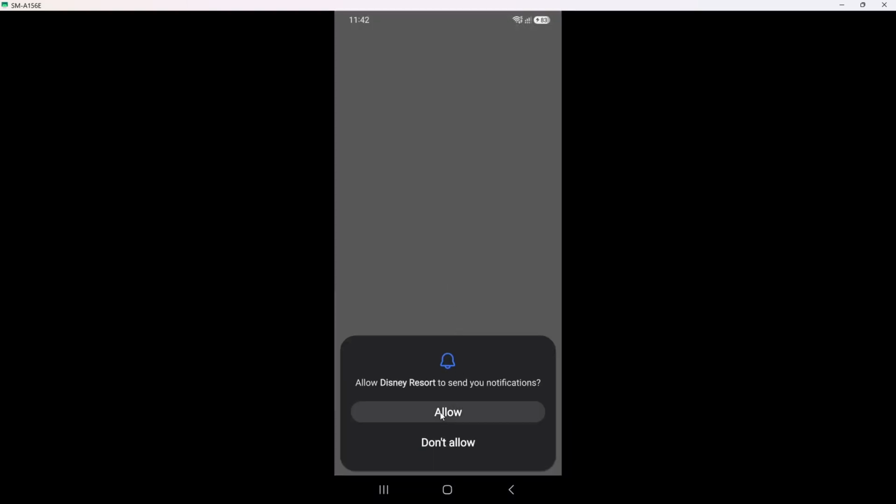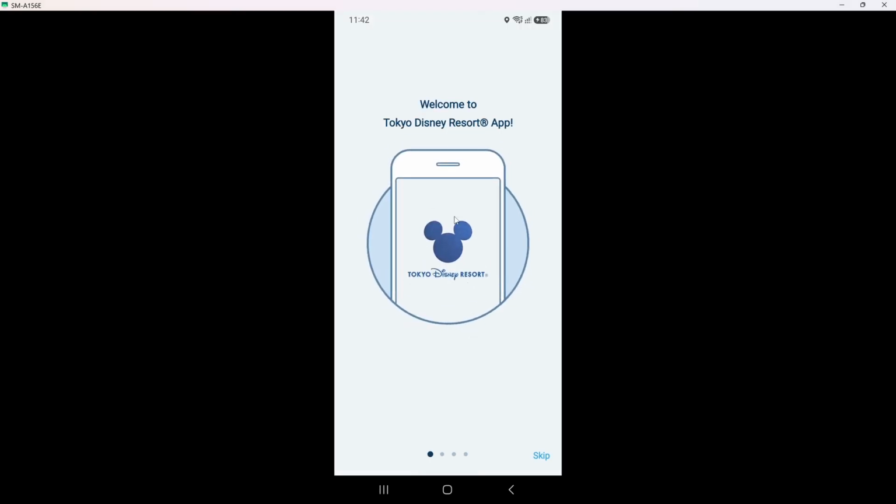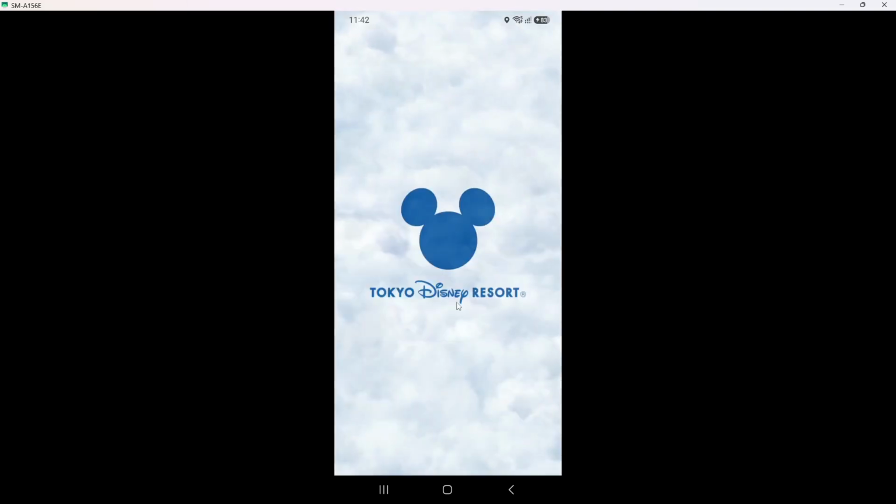to explore its features. Now, you will need to sign in with your My Disney account, or create one if you don't already have an account. If you already have an account, simply enter your credentials and tap the Sign In button. If not, look for the option to create a new account. This account is essential for accessing personalized features and managing your park experience. You will appreciate how convenient it is to have everything in one place.